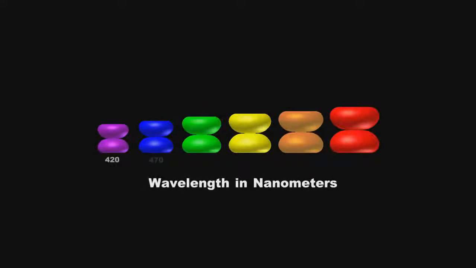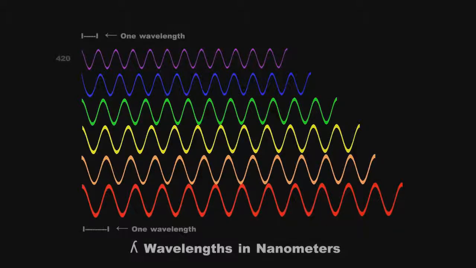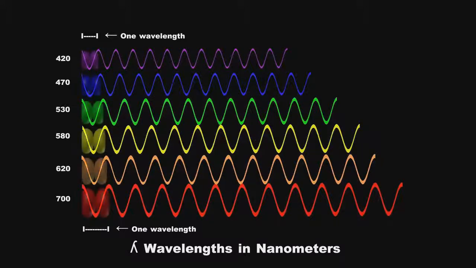Then again, the size of the fields of a photon are determined by the wavelength of a photon. Here we see the typical waveforms that are used to represent visible light and other forms of electromagnetic radiation. But in reality, no such waveform exists. The waveforms are useful for discussing electromagnetic radiation, but light and other electromagnetic radiation does not move in a waveform pattern. In other words, light does not go up and down, or wiggle. Once more, we see that one wavelength is equal to the size of the fields.